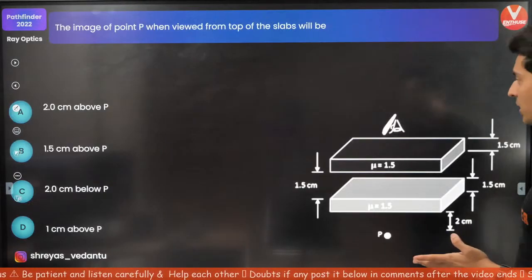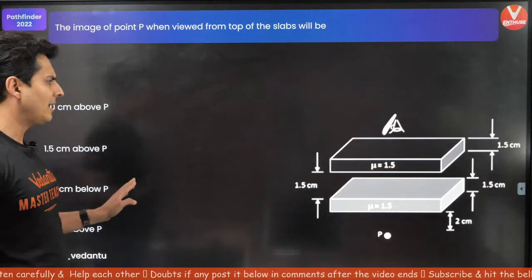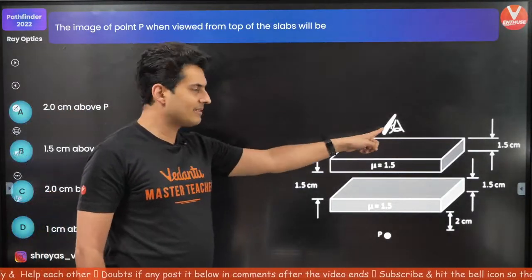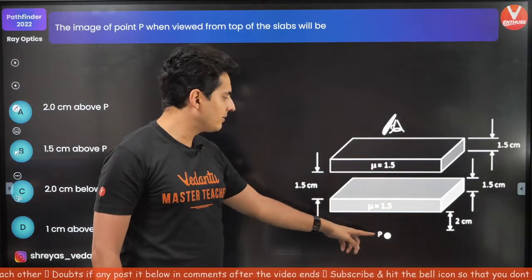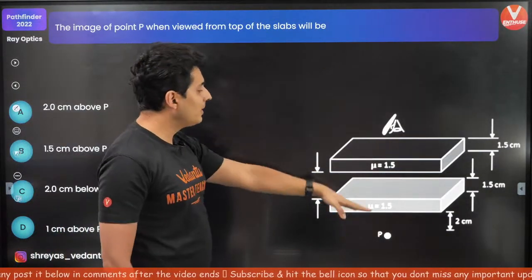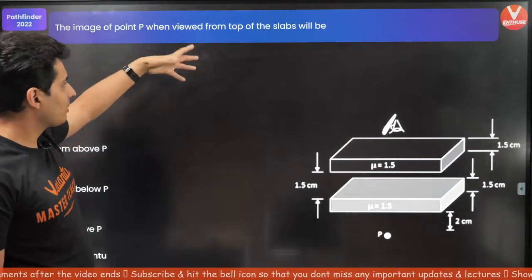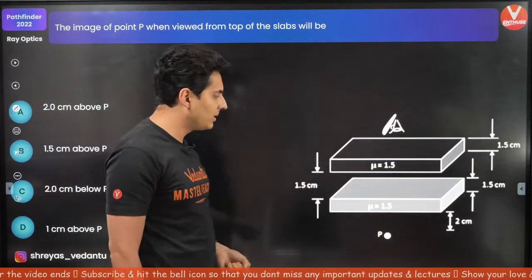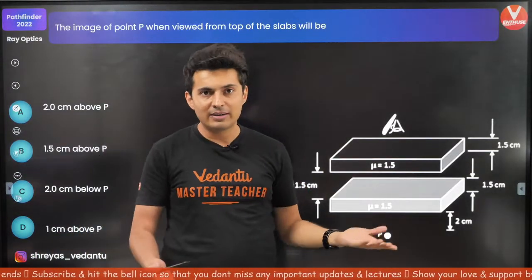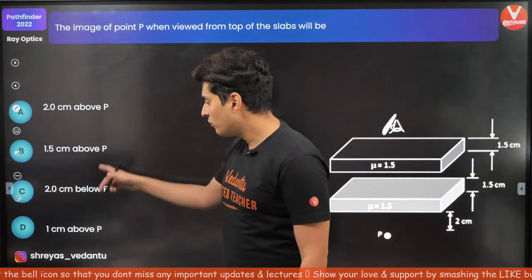So, I hope this is clear. All these formulas are important. Let's solve this question coming up on your screen. Based on the glass slab concept, the observer is here. Two slabs are present. There is a point P. The question is, the image of P will be formed at a point when you are seeing it from the top. Where do you think it will be formed? How far will it be from that point? Look at this. Options are measured everywhere from the point P.